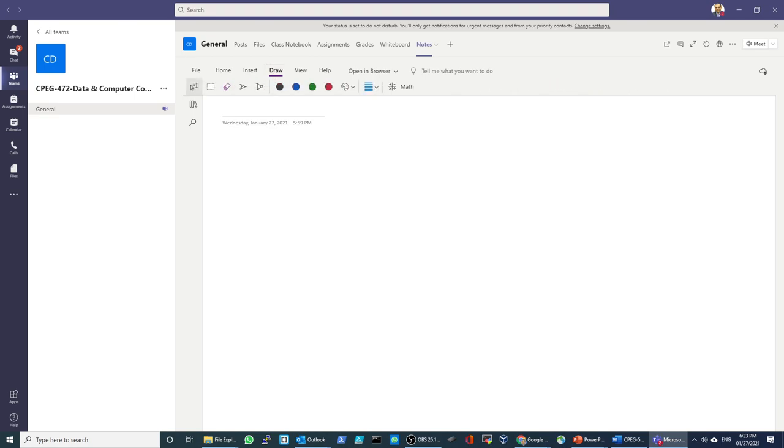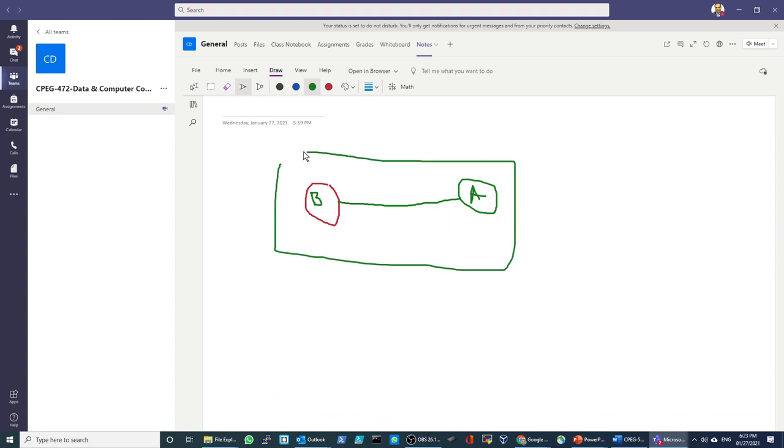Okay, so let's have a computer in here. That's a computer. All right, and let's say that we have another computer in here. That's computer A, and that's computer B, all right? And they are connected with a media, okay? So what makes this a smallest network? What makes the smallest network if A and B are completely autonomous?